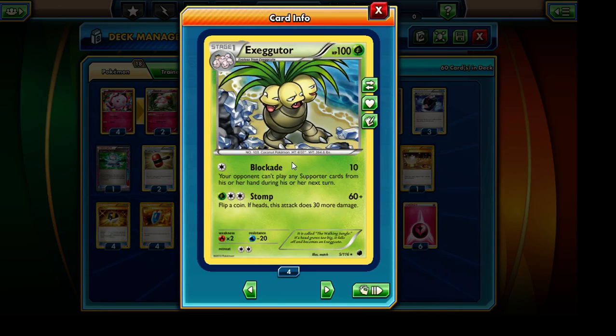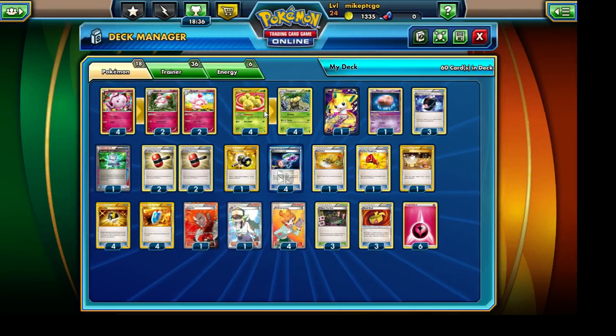Now, we've seen a dramatic decline in the use of Executor decks, mainly because Lysander's trump card is no longer a part of the game. So what that means is that we're just going to have to be a lot more careful when executing this type of deck. So again, Executor is going to be the main attacker of our deck.